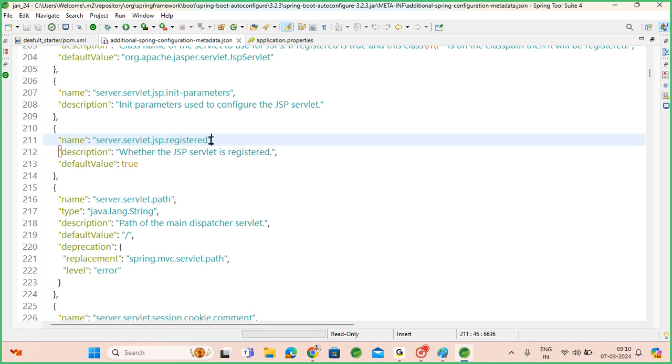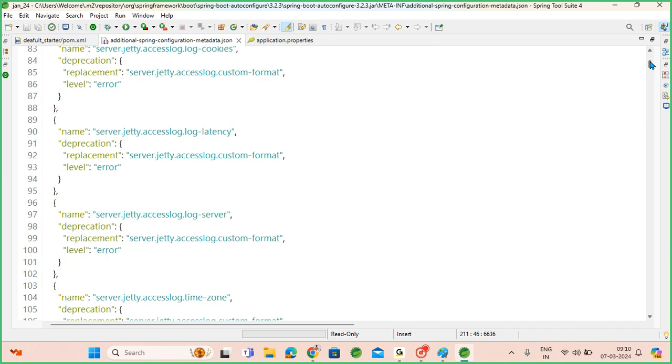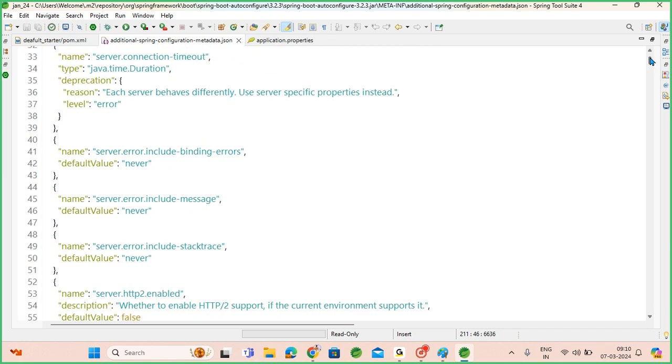When all these properties are enabled depends on your module. Let's say if I add the web module, then web dependencies will be enabled. If I use only the plain core module, for core I don't believe we have many properties here.